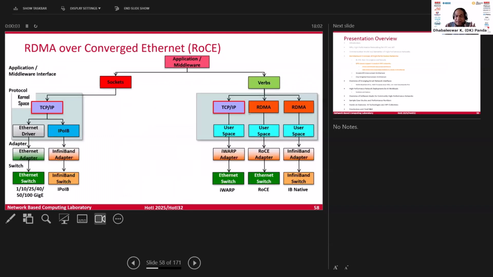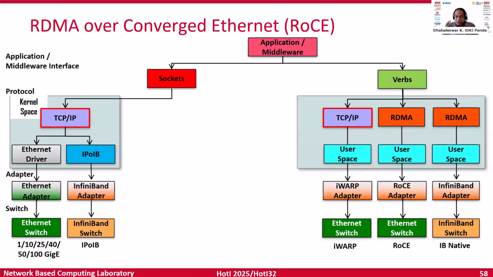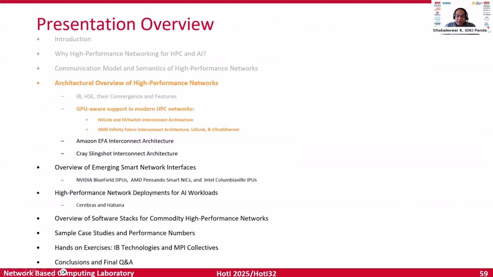We talked about the basic connectivity and the issues, CPU to CPU. But as you know, these days the GPU is also becoming a very important part of the ecosystem. So what is out there? Let Ben introduce some of these things, and I'll also talk a little bit about UALink and Ultra Ethernet, and then we'll continue.